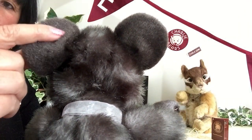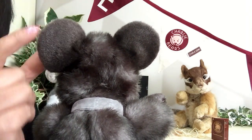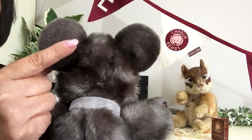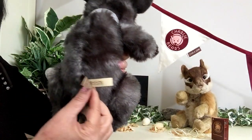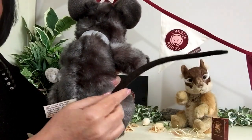But if I turn him round, you'll also see that a different plush has been used. On the back, this plush is also in a charcoal grey with little bits of silver grey going through it — it's almost like velvet, it's so very, very soft and it's a very short plush. Now also at the back, we've got his Charlie Bear tags and also this magnificent tail.